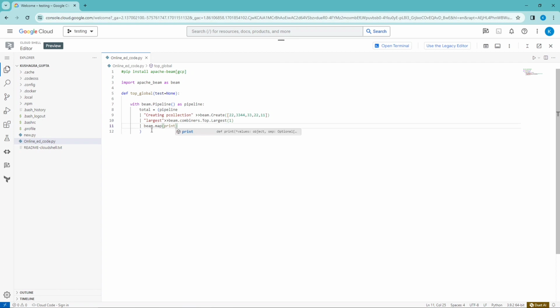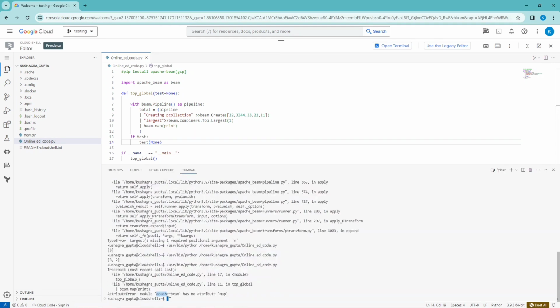After writing beam.print, we need to write test=None, and then we need to call this function, top_global, right? Let's print this.